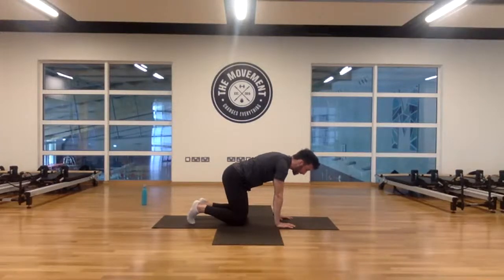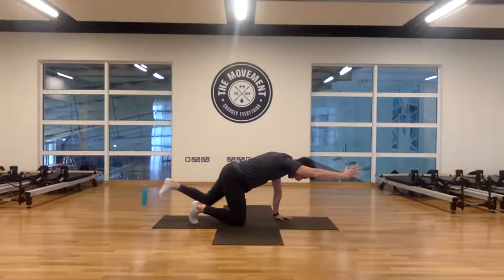Okay, reach your right hand in front. As you reach the right hand, keep the palm facing towards the floor as much as possible. Okay, and then from there, reach the left leg behind the body, and we're going to hold that position for 30 seconds. Okay, so breathing in and breathing out.